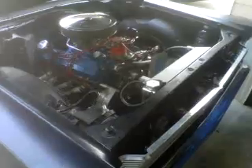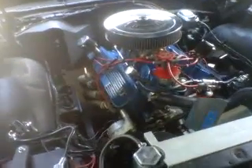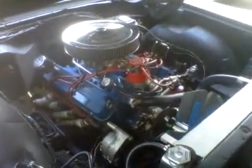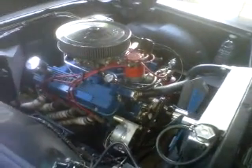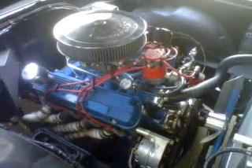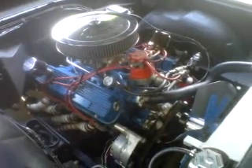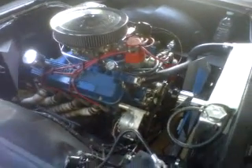I'm going to look into running a snorkel setup. I deleted my windshield washer reservoir, so I might run a snorkel right into that opening — it goes right to the outside. That does hurt the classic look a bit, but I also found there are a lot of myths out there. When you run the numbers on carburetor sizing, they always suggest a lot smaller carburetor than people actually run. The math on this engine works out to around a 500 CFM carburetor, and I've got a 650 on it.